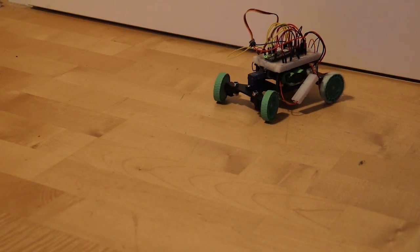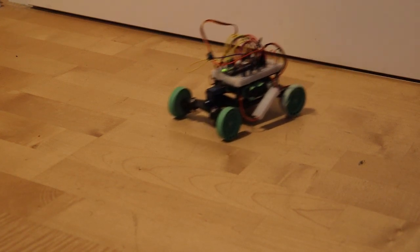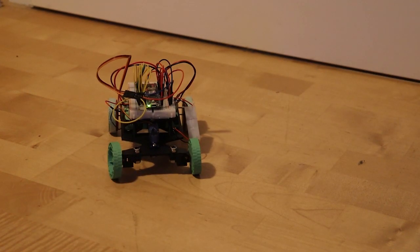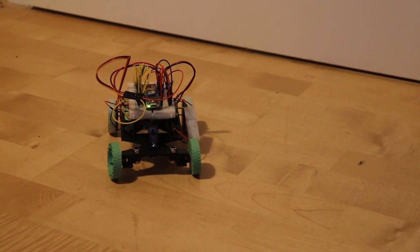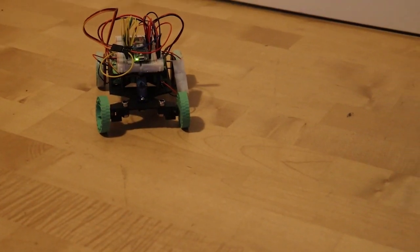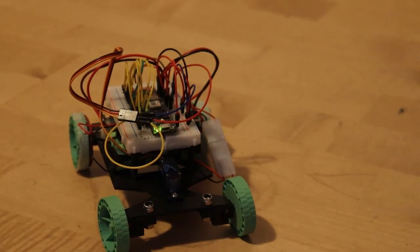Over the last few months, I have been making this simple, small, Bluetooth PS4 controlled RC car. This is just a prototype with all the code and electronics finished and in a somewhat workable state. I'm going to release a video with a polished version in an actually usable state in the future.